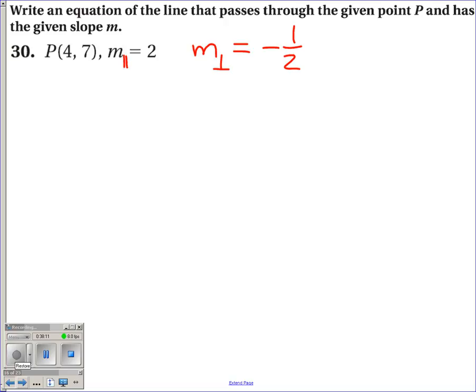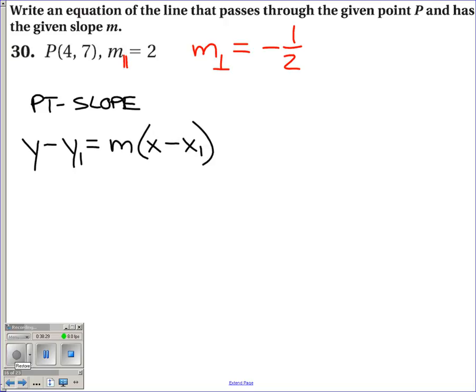Now in this case, I think the easiest method is to use the point slope form. Point slope form, which our textbook didn't give us, but it's very nice on a problem like this. Y minus y1 is equal to the slope times x minus x1. We plug in the x and y coordinates for x1, y1, and we leave the y and x in. So I'm going to, for the line that passes through this point, just say y minus, well, I've got to take the y coordinate, which is 7.